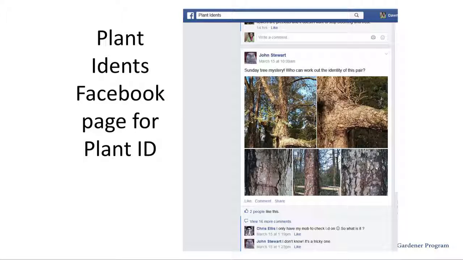You upload a picture of whatever it is that you're interested in, and there are people from literally around the world apparently sitting at their computers doing nothing but waiting for me to upload pictures. And you get answers about what it is, and there'll be debate about whether it's this cultivar or that cultivar, and people have opinions on, oh, that one has really invasive roots. You get a lot of interesting talk about the plant that you want to ID. And that's not just for trees, it's for any plant.